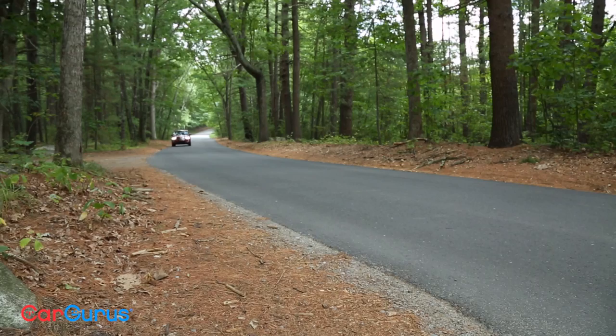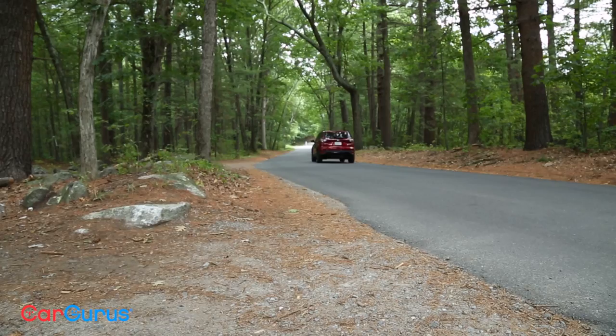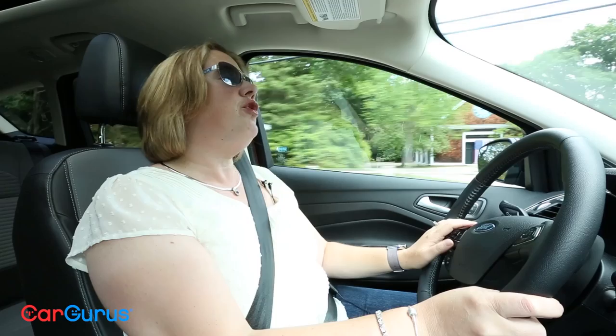There are new driver assist features on the Escape this year. Not all of them are on every car — in fact, they aren't even all on the model we're driving today — but we do have some of them, like adaptive cruise control, which lets you set how far you want to stay from the car in front of you. It will automatically keep that distance, even if it needs to slow down and then speed back up to your preset speed. There's also a driver alert that will warn you if you're driving a little sloppy because maybe you're too tired — hopefully encouraging you to take a break. There's also lane keep assist and even a brake warning, so if you're going too fast and it thinks you're going to hit what's in front of you, you get a bright red light on your dashboard and it beeps at you as a warning to slow down.